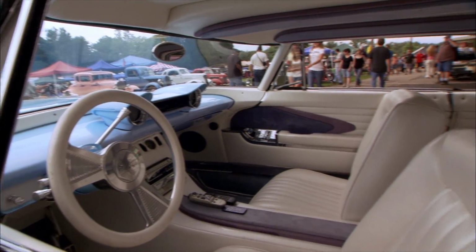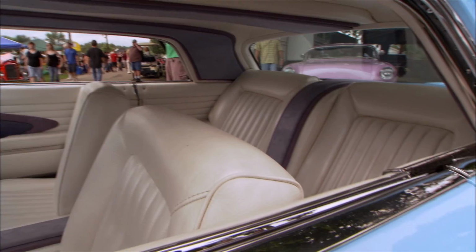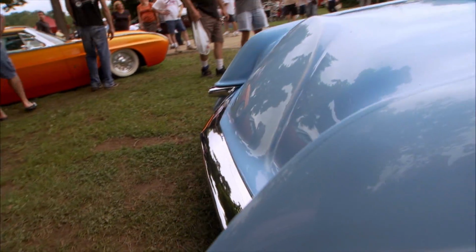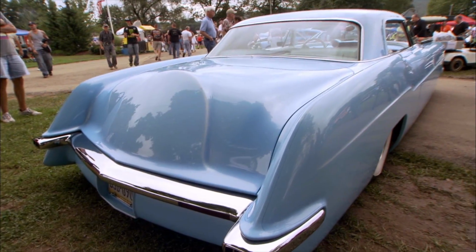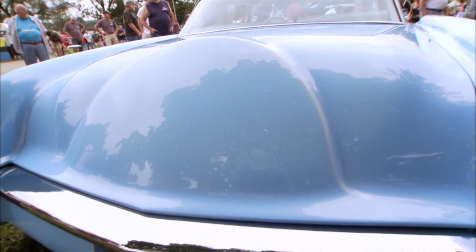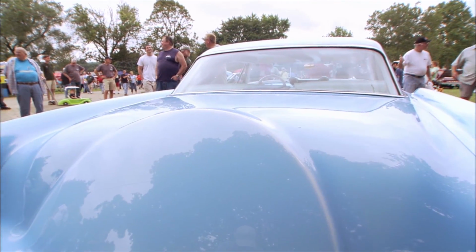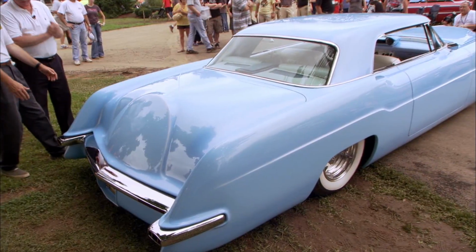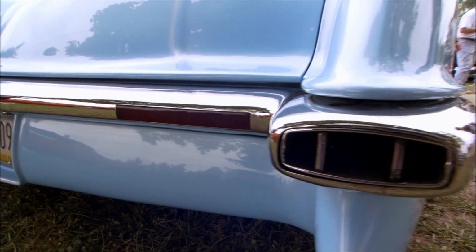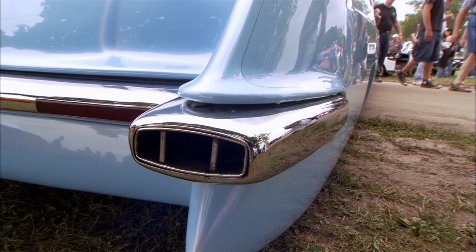Man, I love it. And it's funny, because when you get back here, this is a car that I always thought of as being pretty rectangular. But now that she's chopped down, she looks a little more rounded. Yeah, there's a lot of work been done to the body, a lot of body modifications. Well, you still got the exhaust coming through the bumper. Yep. I always love that. But the whole rear end's been tipped forward, right?